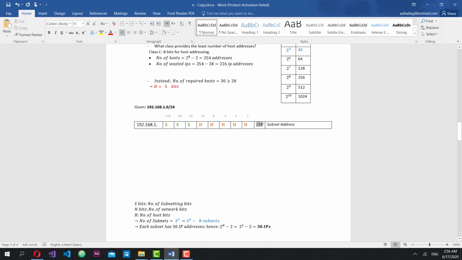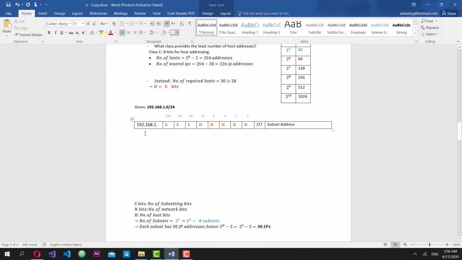It's not going to be the same as 24, because when it was 24 it was only 3 octets, 24 bits for the network. But now the network length is the network bits, which is 24 bits, plus the subnetting bits, which are 3 bits. So 24 plus 3 gives you 27. This is the new prefix of our subnets' IP addresses.